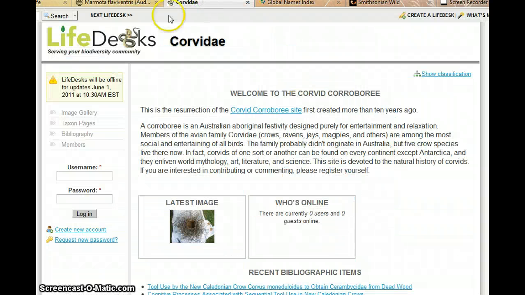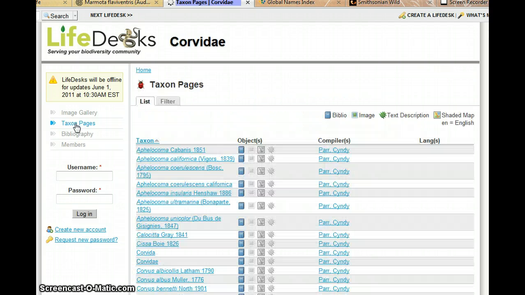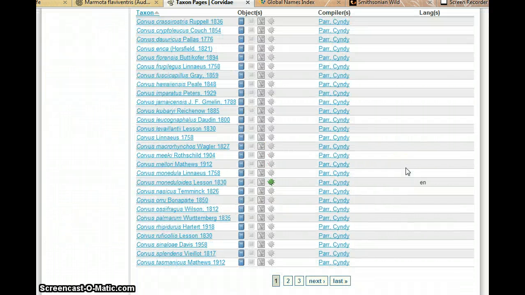One of the places their content comes from is called Life Desks. This is a Smithsonian project, and what it does is it offers a wiki-like space to different experts to give information about animal species about which they're very knowledgeable. They can provide image galleries, what's called a taxon page, which gives information about the species that come in whatever group they're talking about.